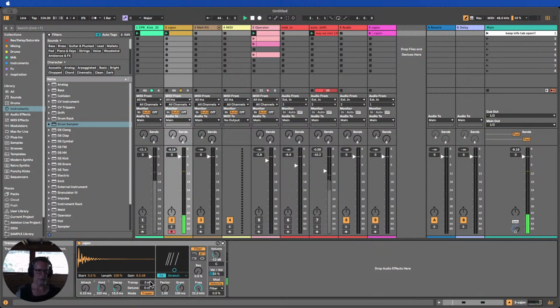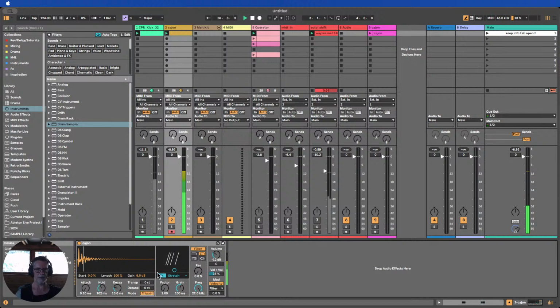We've then got transposition if we want to pitch it up or pitch it down. I've also got note trigger or gate, which would be good if you were playing the notes in with a drum machine or drum pads. With the gate, it's only going to cut off as soon as you let go of the note. Trigger plays all the way through. Once you tap a note, it plays all the way through the sound. If it's in gate, it would just cut off as soon as you let go of the note. So that's nice if you're real drumming.